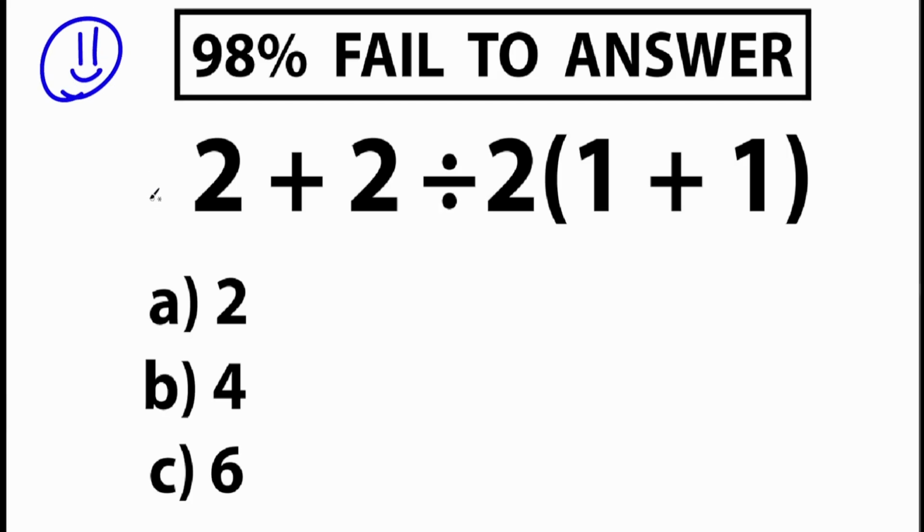Today we have a really interesting algebra question. You can easily see this question in the middle of the screen here. We have 2 plus 2 divided by 2, and inside parentheses we have 1 plus 1. So here is the main question: what is the correct answer to this question?